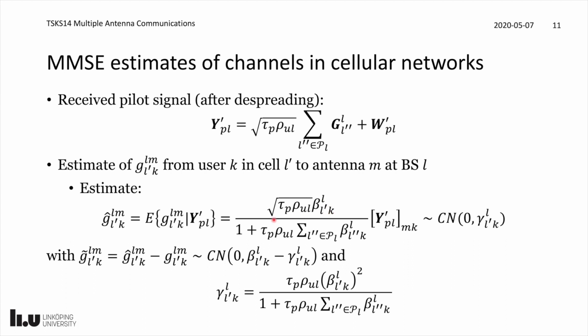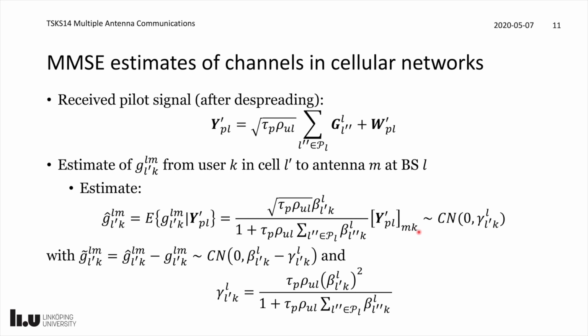So that's something that shows up in the summation here. And then we should have the variance of all of the interfering things which are also Gaussian distributed. We get the 1 from the noise matrix, and then we get this summation here where we should exclude the desired user, but we also have that desired user within the denominator before, so we get exactly the variance of this. So this is actually the variance of a particular element of this matrix. Which one? Well, the one on place M, K. So mth row and kth user.